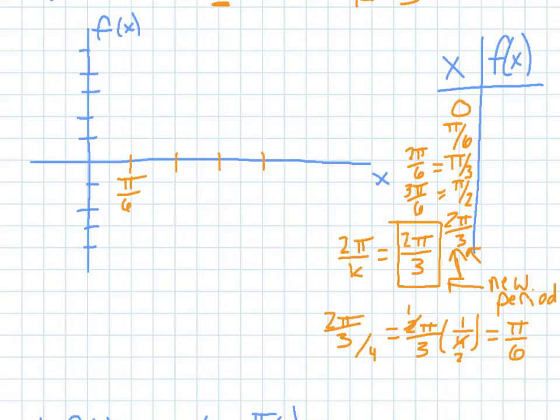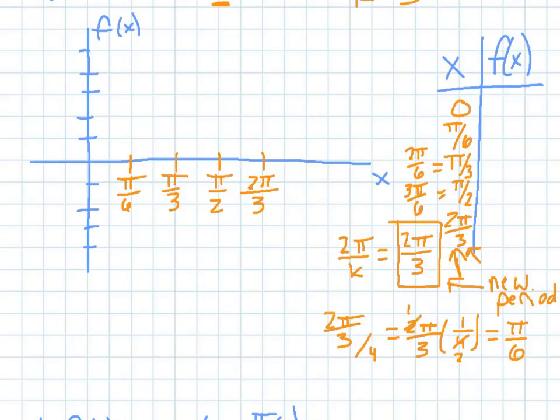So that's how I'll label my graph here, so I know what values I'm doing. For every graph, you need to label the values that you're going by, or your scale, because it will change as you're doing different graphs because of the period and because of the phase shift and all that stuff. Okay, so always label your scales so that we know what those values are. Don't assume that we know.